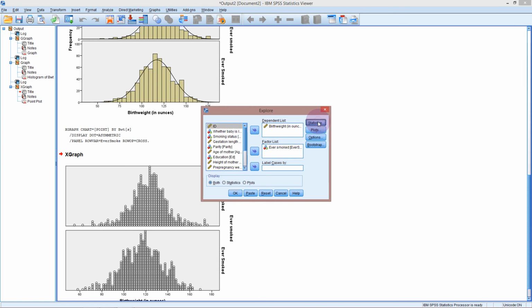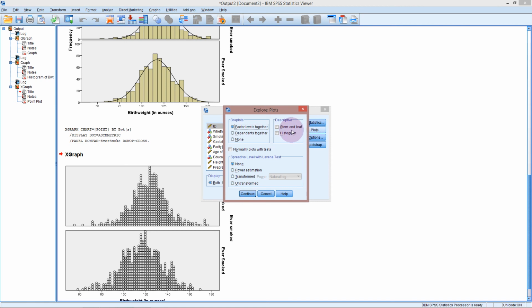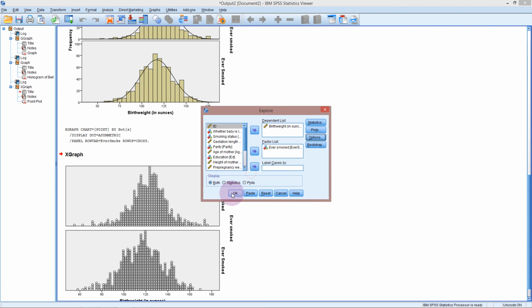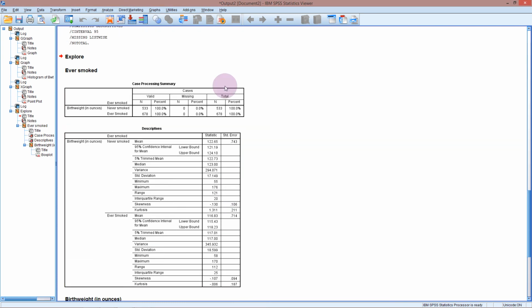I can have a quick look at these. You'd think I could remember what's in all of these options, but I can't. That's probably come on ticked for you by default. Just turn it off because you don't really need the stem and leaf. That'll do. Options, that's fine. Okay, so we get the box plot again, you can see down the bottom, but we also get the descriptives. Now, don't cut and paste this table into any report because it's just far too ugly. Either reformat it to make it look pretty, or just pull out the data that you need. The statistics that you need is probably a better idea.